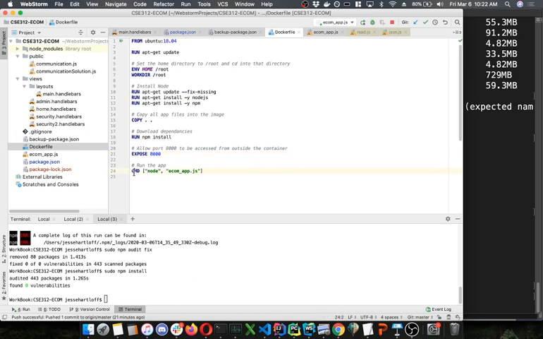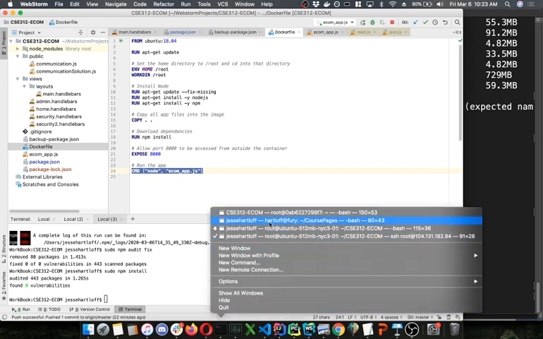And then finally, CMD, this one command. This is important that we use CMD. This is going to be the command that runs my app. This won't be executed when we build the Docker image, but it will run when we run a container built from that image. It'll make more sense when we go through this demo.